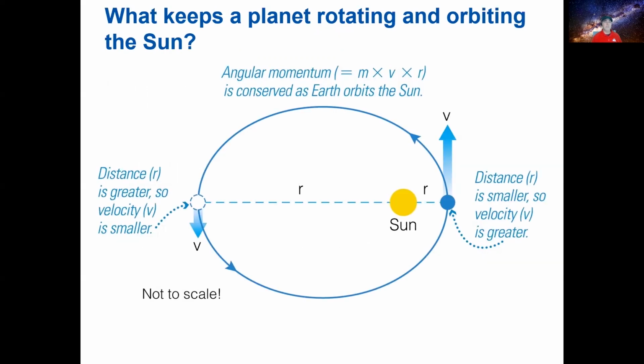Because a planet orbiting a star has constant angular momentum, a change in one of the variables will cause the others to change as well, so that momentum is conserved. In this example, because the radius, the distance between the planet and the star, is reduced without changes in the mass of the planet, the velocity of the planet has to change so that momentum is conserved. As a result, when a planet travels along an elliptical orbit, its speed reduces when it's further away from the star and increases as it approaches the star.